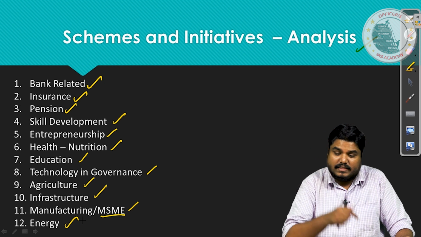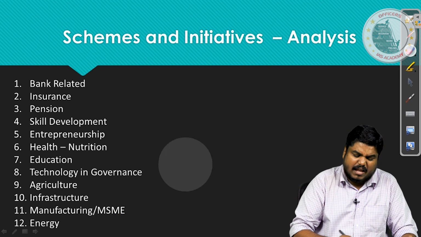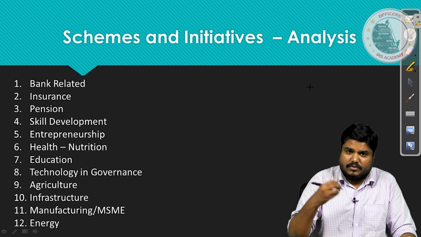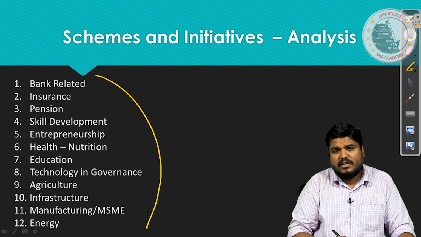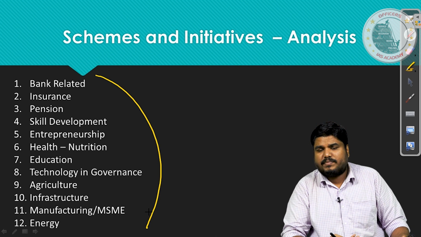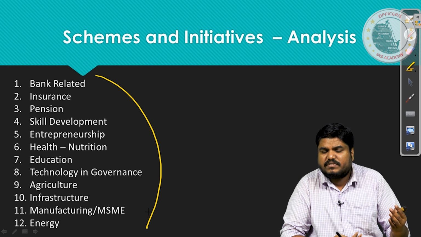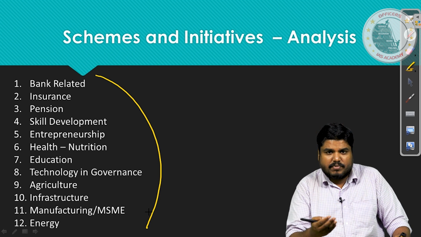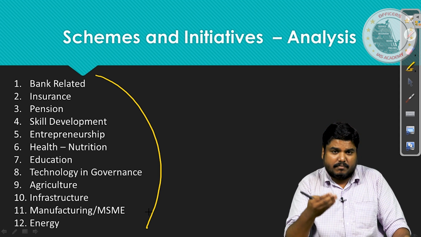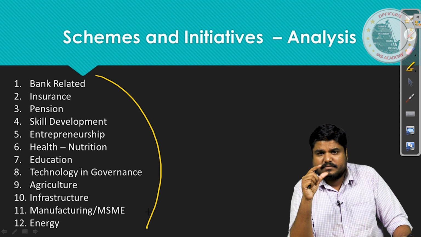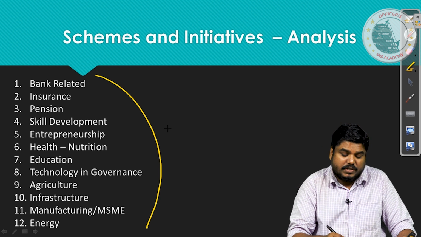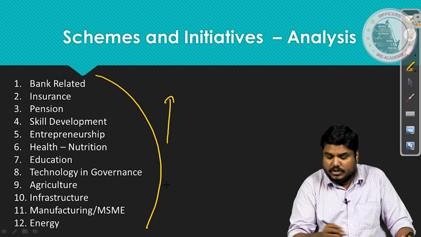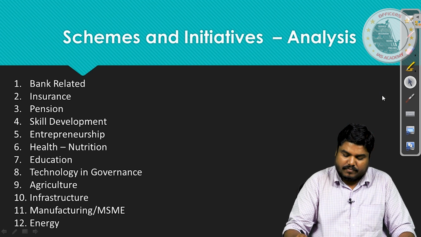UPSC focuses on these areas largely. I am not saying that UPSC is going to ask only from these related areas. I am saying you collect all the schemes which come in the newspaper, all the government initiatives which come in the newspaper, and you prioritize, you place all these articles under these headings. There can be other headings also, but you give some extra priority to these topics, right.